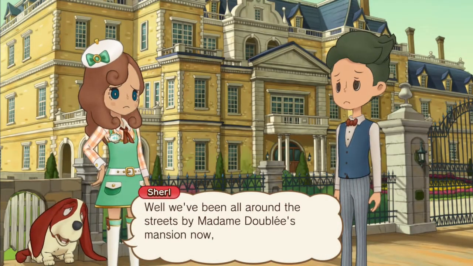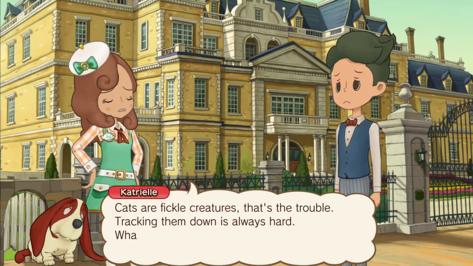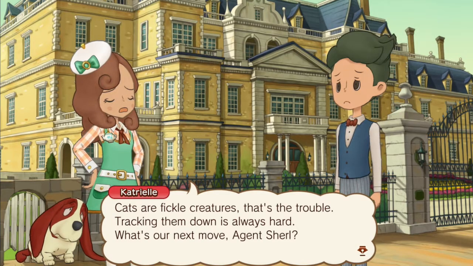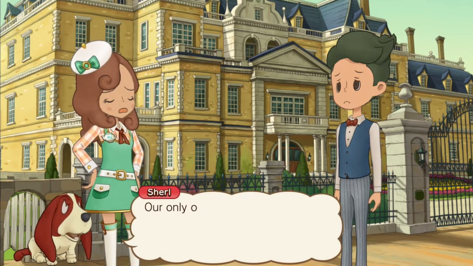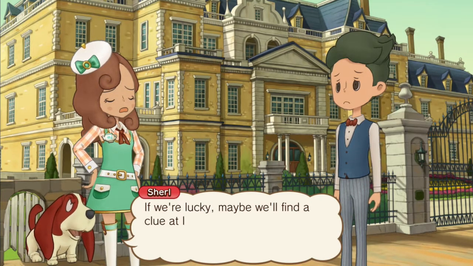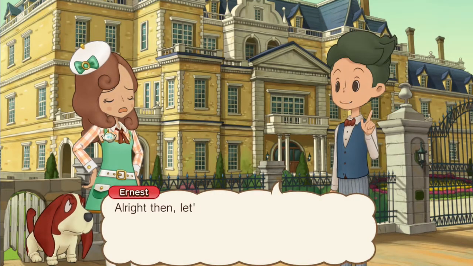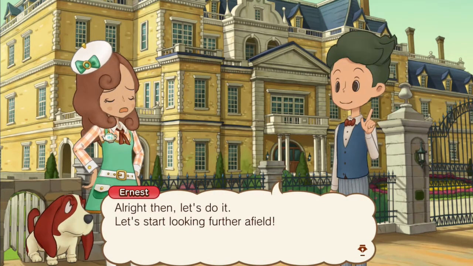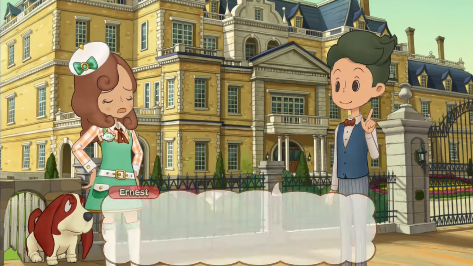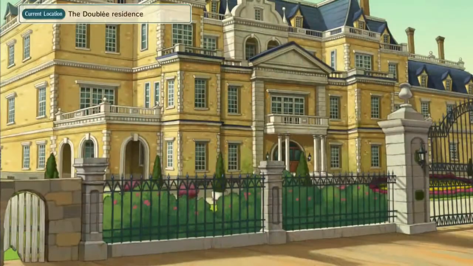Well, we've been all around the streets by Madame Dublay's mansion now, and still no sign of Rex. Cats are fickle creatures, that's the trouble. Tracking them down is always hard. What's our next move, Agent Shell? Our only option now is to widen the search. If we're lucky, maybe we'll find a clue at least, even if we don't find Rex himself. Alright then, let's do it. Let's start looking further afield. So we're gonna go out more? Yep.